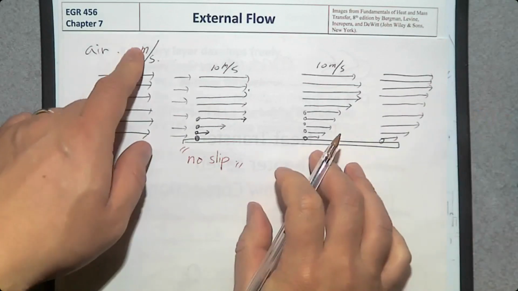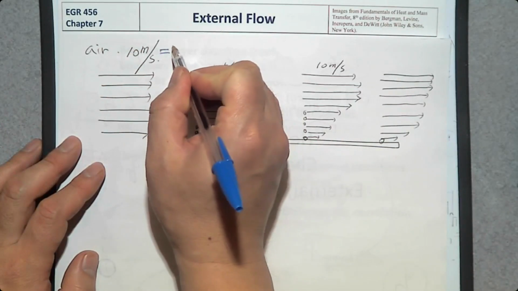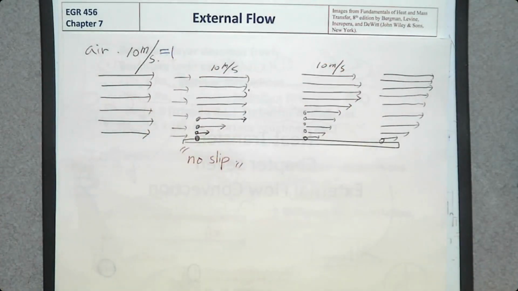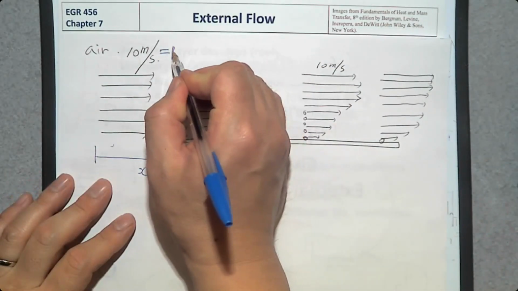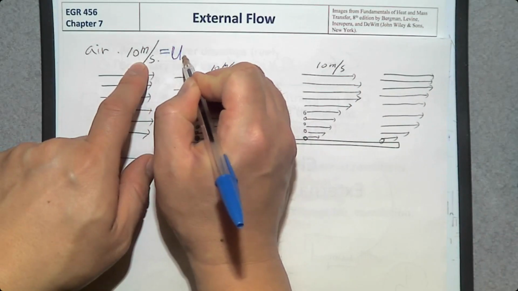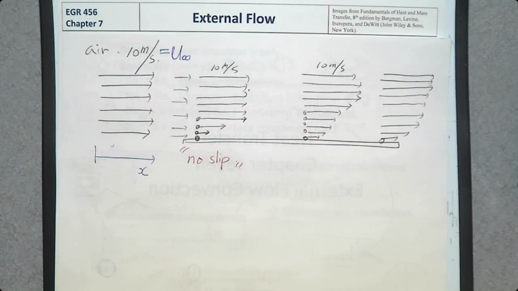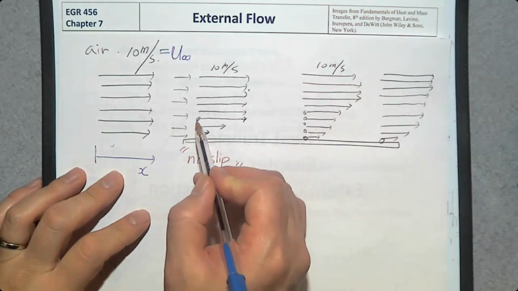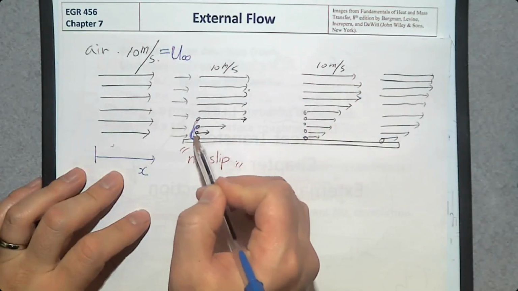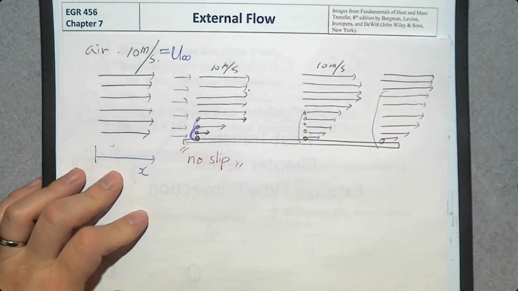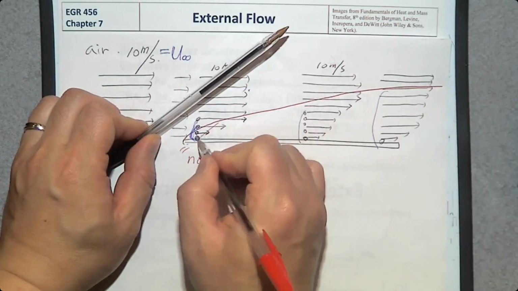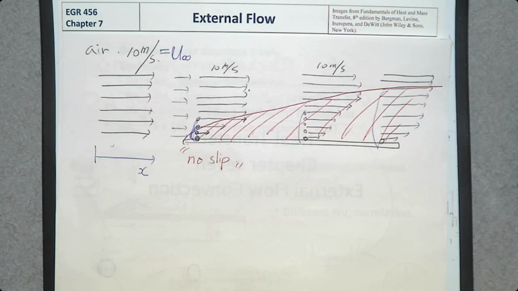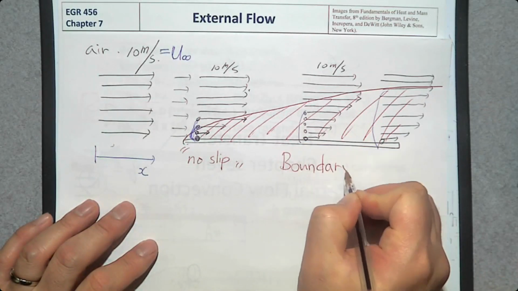When we say uniform velocity, we say velocity u. Usually v, but u means velocity in the x direction. So if we say this is the x direction, the first derivative of x is going to be u. So we say u is the velocity, and when it is uniform, we say U infinite. This infinite means constant, the velocity that is not affected by the surface. And up to here is affected by the friction from the surface. If you connect the region where velocity has been decreased, this is called what? Boundary layer.